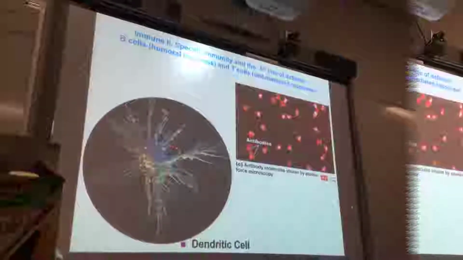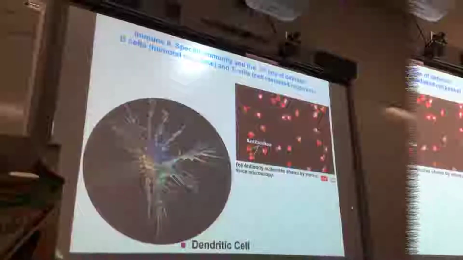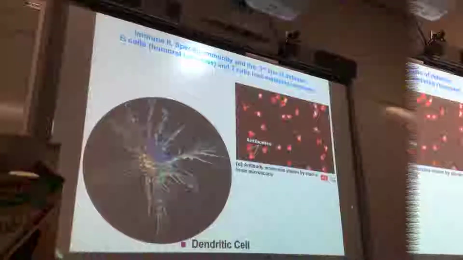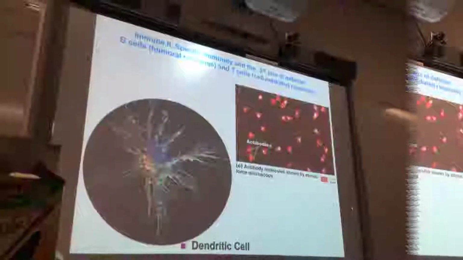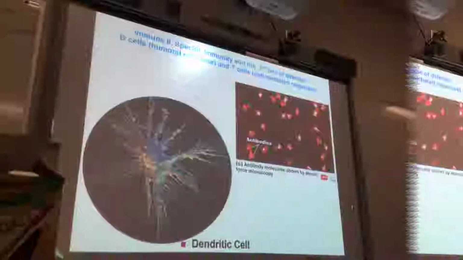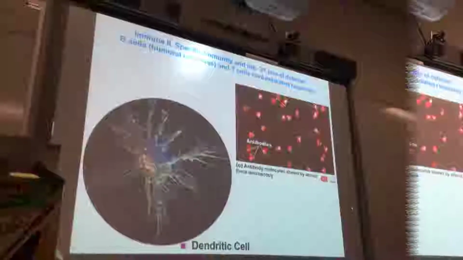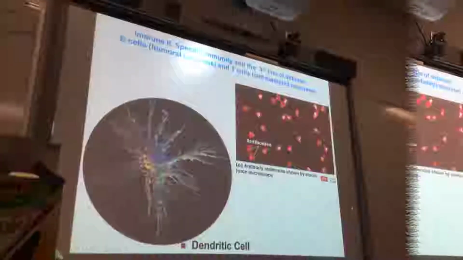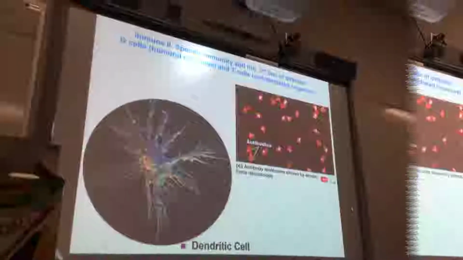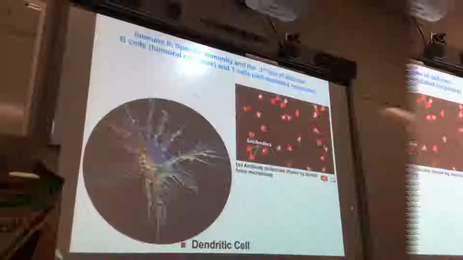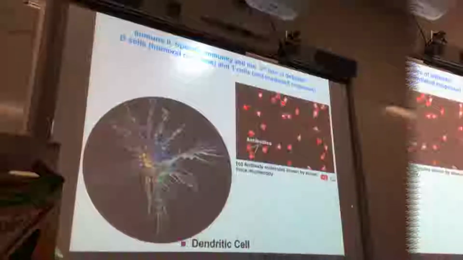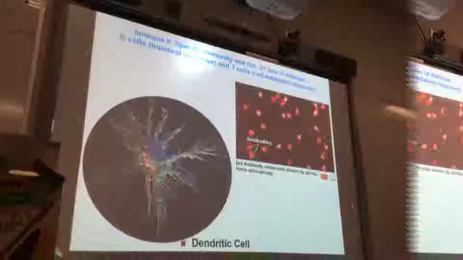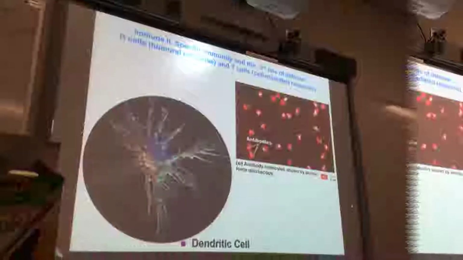Do you guys remember where dendritic cells are found from 201? Remember back in the brain? That's a good guess because dendrites are structures on a neuronal cell body. And that's tricky. I'm glad you said that. Neurons have projections called dendrites. This is not that. It's the same word, but this is a dendritic cell, not a projection of a neuron.